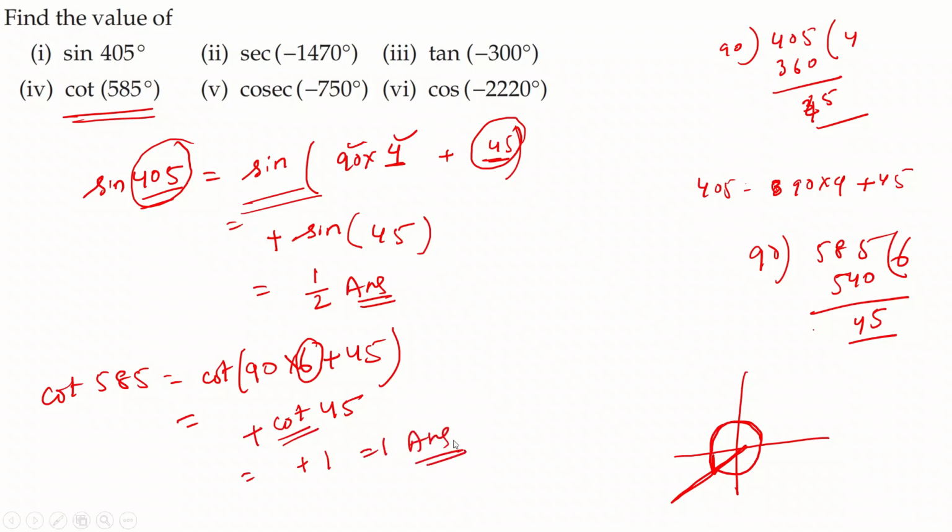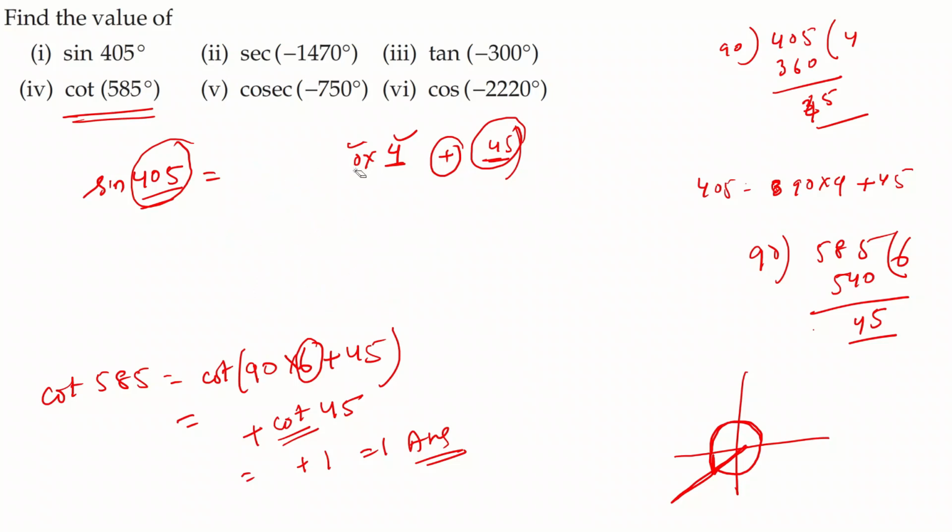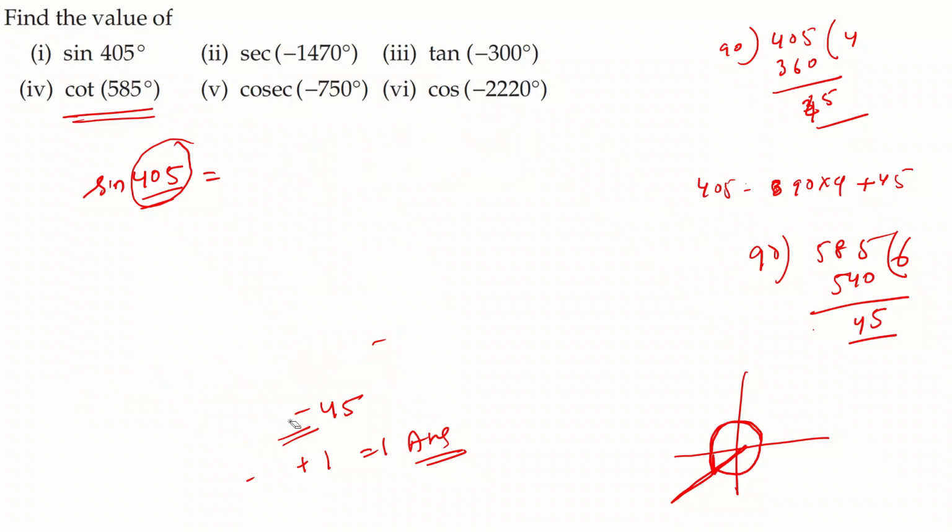So that's it. I told you, remember that you can have plus or minus anything of your choice in here. So let's see how we can do the same questions another way. We'll do all these questions again, but in a slightly different way. Answers will in any case be the same. Either you go this way, or the method that I'm going to tell you now. Answers are in any case going to be the same.